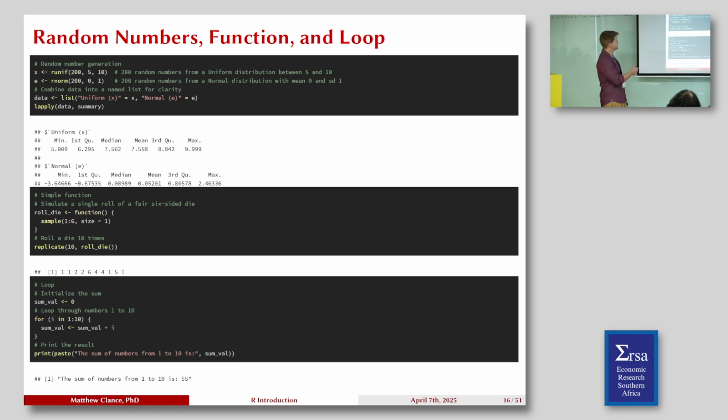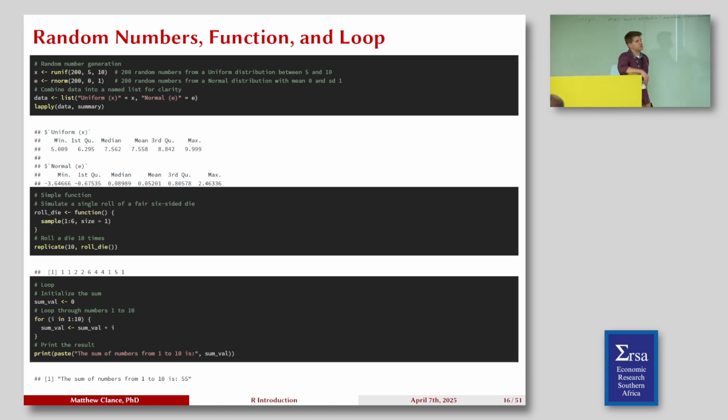In this case, the second one is basically simulating the roll of a die. I told it, you have an outcome that's basically 1 to 6. I want you to roll it 1 time. And then I asked it in the second, replicate this 10 times. So I'm just going through and simulating the roll of a die 10 times here. That allows me to then get the answer from this particular set of numbers.